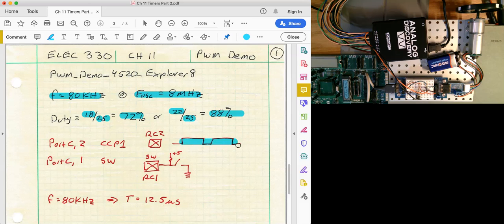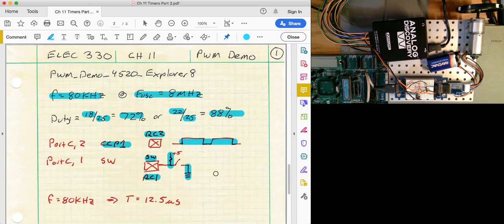Remember, the waveform comes out of port C pin 2, which is CCP1. So this is where I will hook my motor up, and I will hook an oscilloscope up so we can look at the waveform. As an input, I've hooked up an actual input switch to port C pin 1 because they're right next to each other, so I can get them in and out of the processor easily on the umbilical, with a pull up switch and then a ground, so an active low switch.